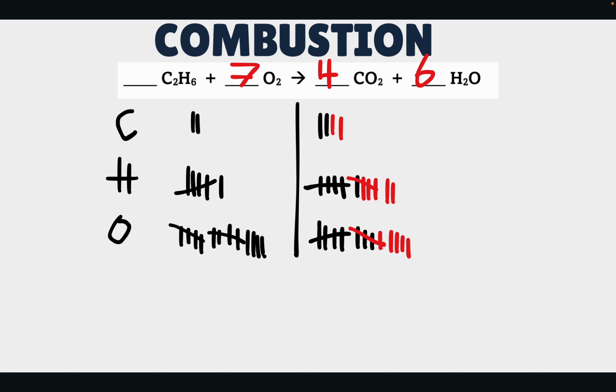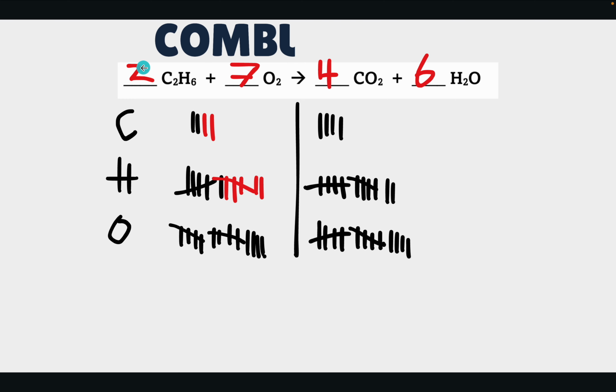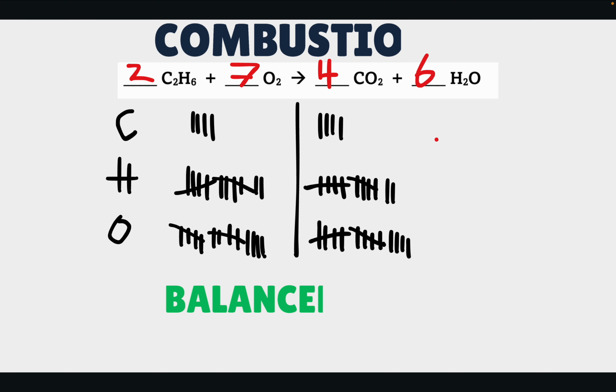There's 4 carbons and now there are 12 hydrogens. But this is easy. Look, 2 can go into 4 easily. A 6 can go to 12 easily. And both of them need to multiply by the same thing, 2. So we just simply add a 2 to there. So it becomes 4, that becomes 4, that becomes 12, that becomes 12. You can check again. And that's going to be a balanced combustion reaction.